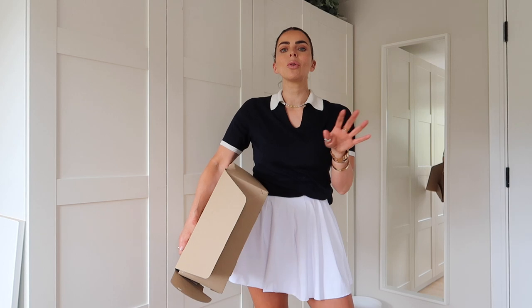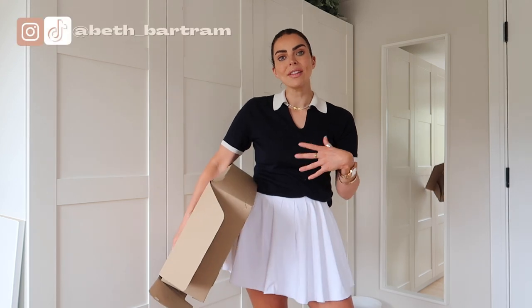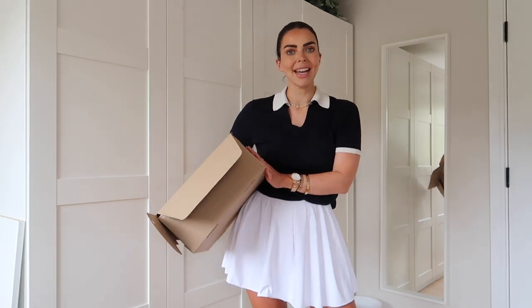We're going to find you some nice, really wearable, comfy outfits and also things that are going to fit into your capsule wardrobe. I like to have lots of things that I can mix and match — lots of neutrals, lots of whites, lots of denims — and there are some really key pieces for your spring/summer 2022 wardrobe in this box.